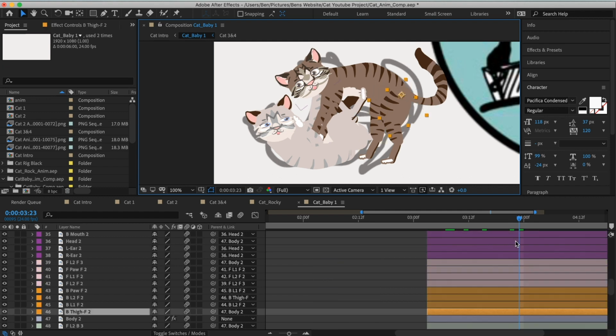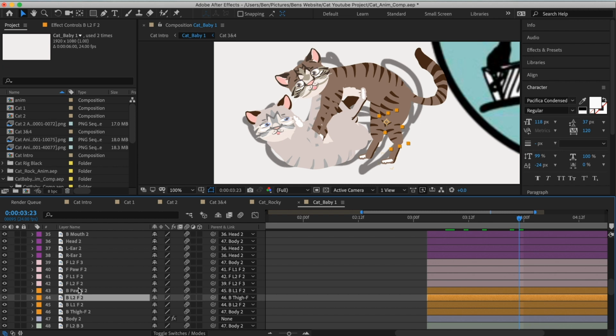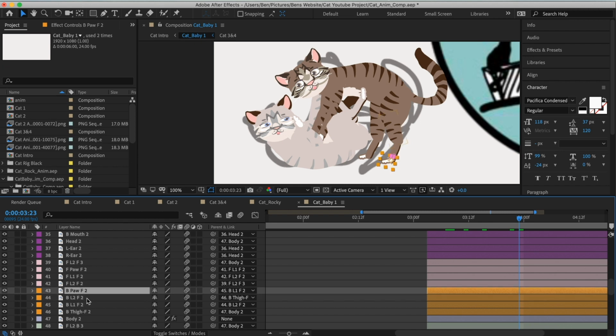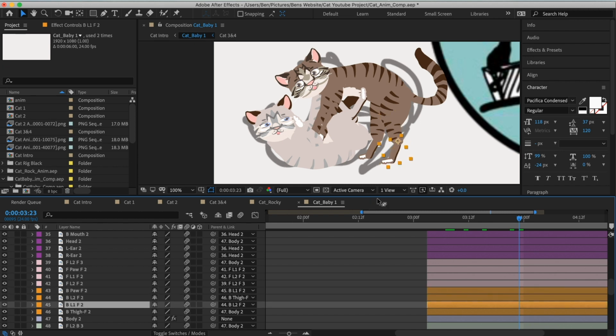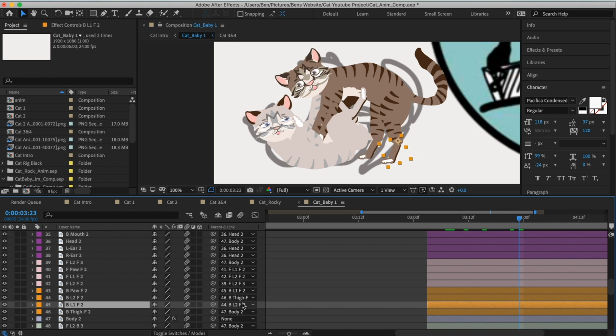So this right here is a simple leg, and I named them. I've got thigh, and I've got the bottom one, and then they work their way up. This is kind of a wonky order, but it has to do with how I want them to be displayed. They are attached to one another. So if you look, each of these has what's called a parent link, which means that it follows the other one.